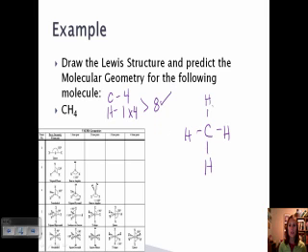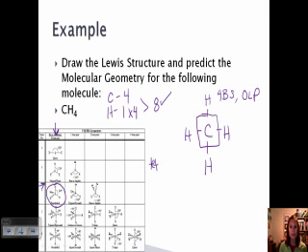Lewis structure. So now, if I draw a box around my central atom, I have 1, 2, 3, 4 bonding sites and 0 lone pairs. So I'm going to go to 4 bonding sites, but this time I have no lone pairs, and so that means I'm here, and this one is tetrahedral.